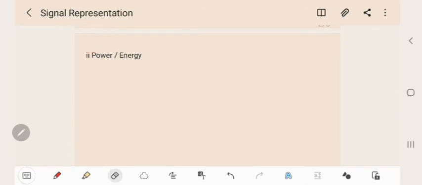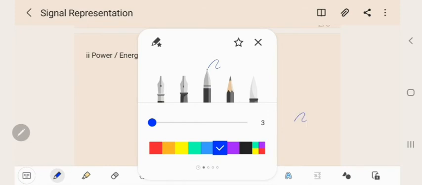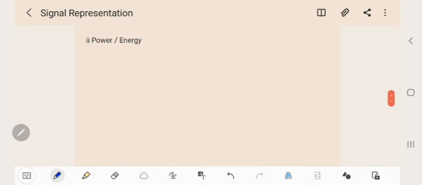Now we go to the second property. We want to find whether this unit step signal is a power or energy signal. How do we do it? We need to use the power formula: P equals the limit as T goes to infinity of 1 over 2T, integrated from negative T to T, of the modulus of x(t) squared dt. Our x(t) is 0 and 1, so it is the unit step.